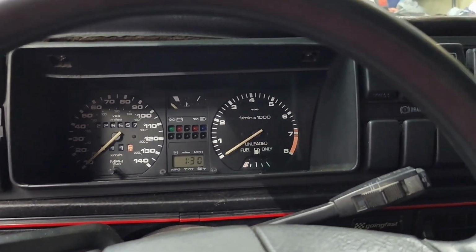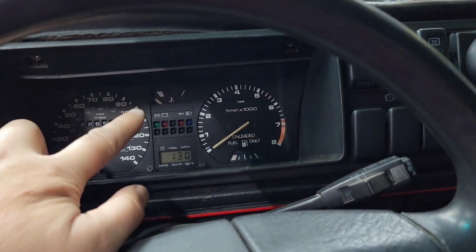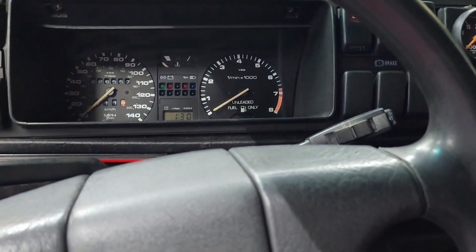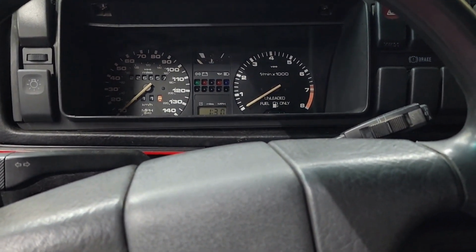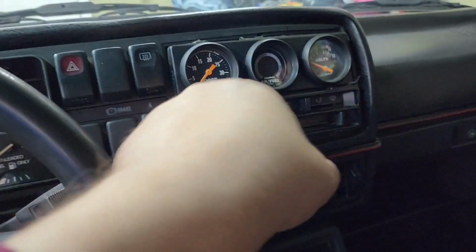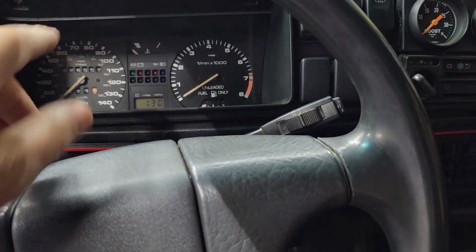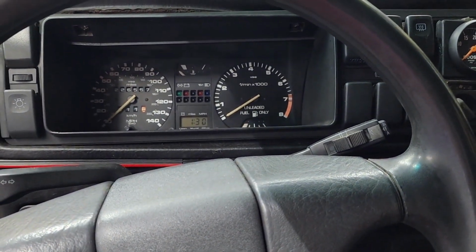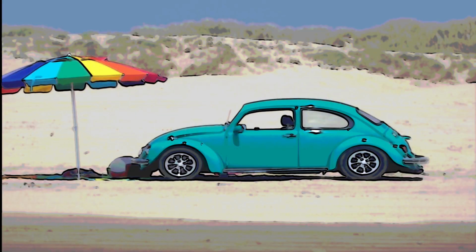Because I see a bunch of videos. They say they're gonna fix the odometer, not the speedometer, but the odometer not working. And basically, they go into it and repair it, and magically the damn thing is out of there. They'll tell you about the screws holding the whole dash, but they will not tell you how they got this thing out of here. So I'm going to show you how to get it out of there the easy way without breaking any parts.